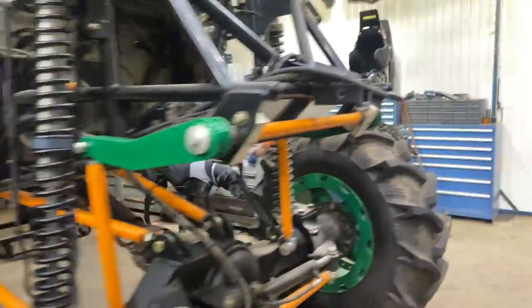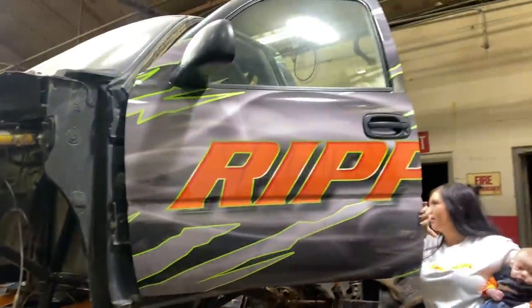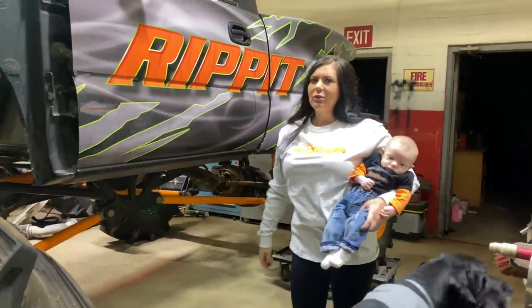Oh, these are nice, but there's not really much of a lip for him to lay in. No, I feel like it's cracked. The seat is made out of metal, so I'm definitely not sitting on that. I don't know how you have a freestyle truck with a metal seat.